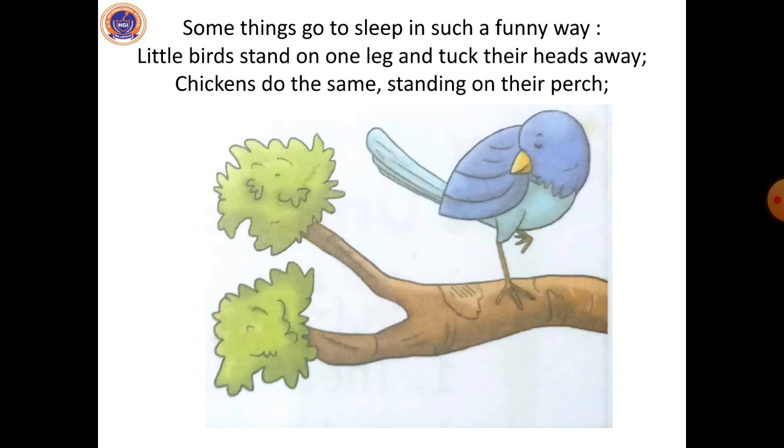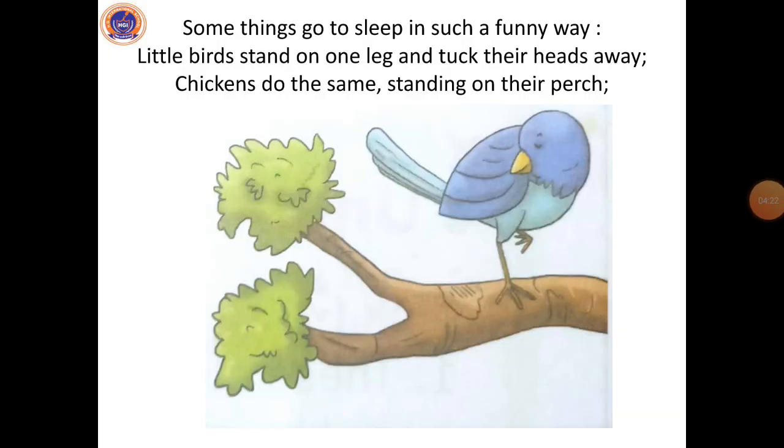Like here on this page or on the screen, you can see the bird is sleeping. You can see the picture of a little bird who is sleeping. While sleeping, birds stand and then turn around and tuck their beak into their back feathers, and they stand on one leg while sleeping. Now children, why does it do like that? It sleeps like that in order to protect itself from the cold temperature. It sleeps in such a way that the bird gets protection from the cold in order to feel warm. So children, now I think you come to know why these birds sleep in such a funny way.